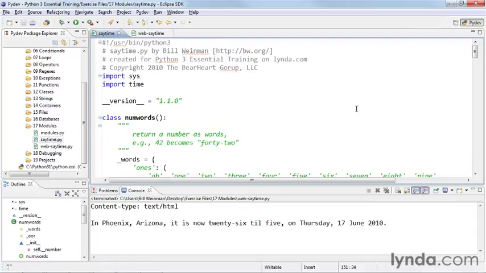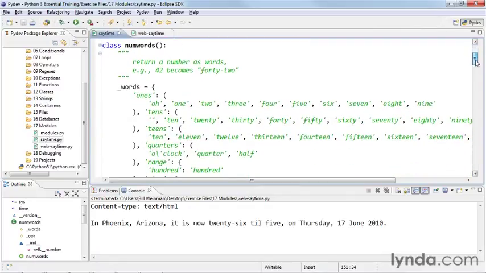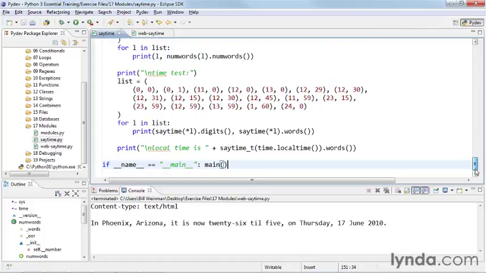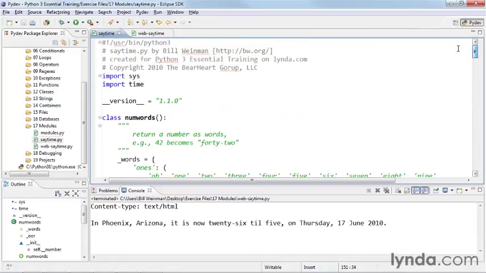And so when you have code that you want to reuse, you're going to want to put it in a module. And when you put it in a module, it's really just like writing a normal script. You just need to be careful that you don't have any code that's outside of a class or a function, and you want to have this pattern down here at the bottom for running main so that you have some way to test it, or, as I do with this one, to actually just use it as a script.